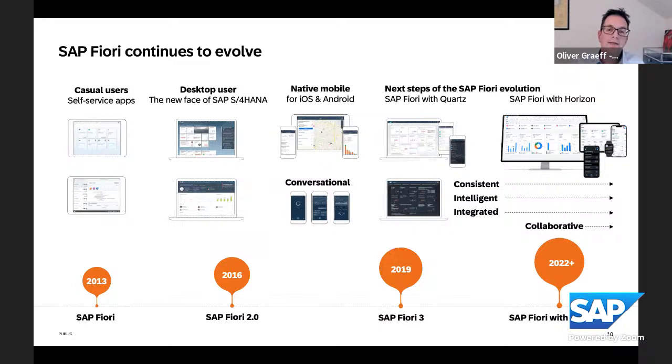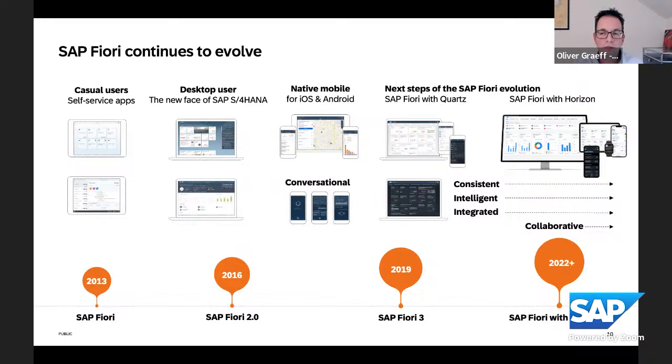So we started 10 years ago with fairly simple screens. There were web screens, web interface. But as I mentioned before, it's a new design. It's not just a visual design, also the interaction design, the flow through navigation has been redesigned. And the applications are simpler, role-based, very different concept to the classical transactions you might know. And this is an evolution.